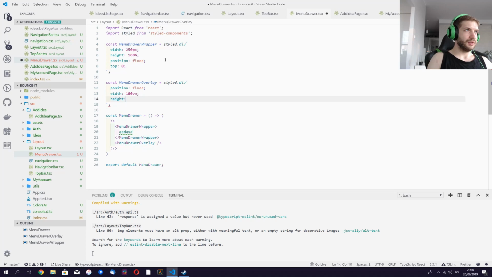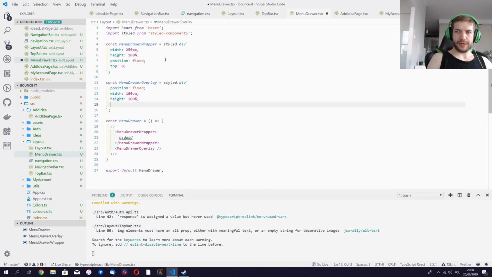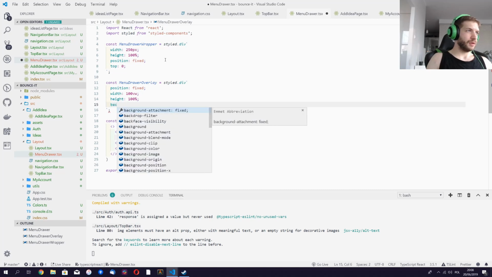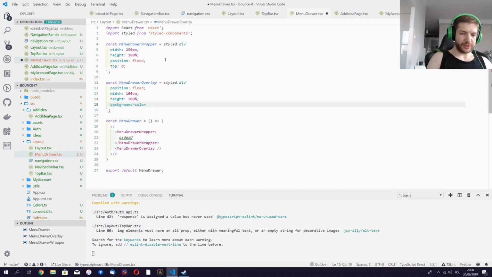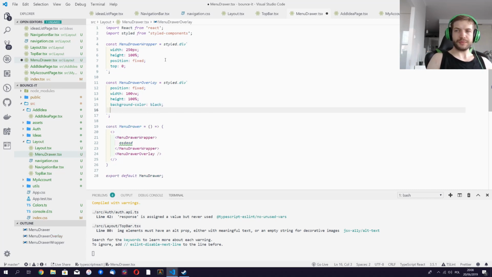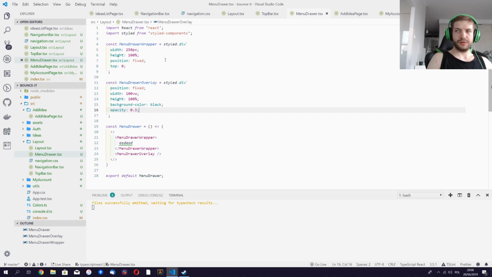Height is the same. I mean, it's 100%, the same as the upper one. And the background color, every color that you like, as long as it's black. Okay. The opacity, set it to 0.3. Okay.